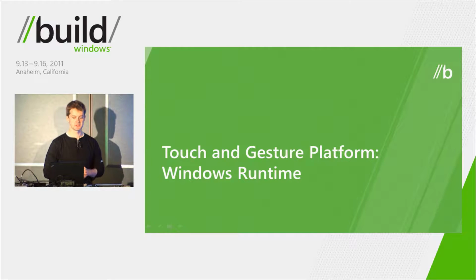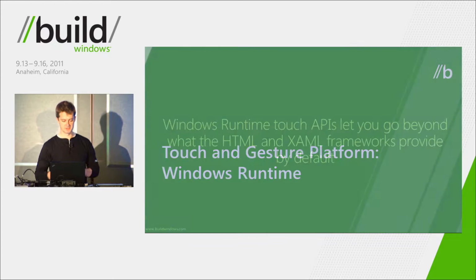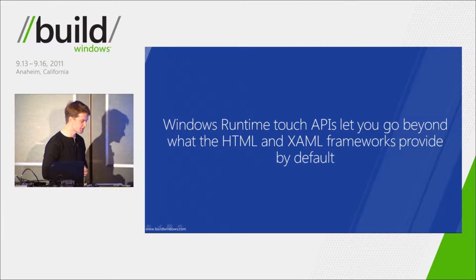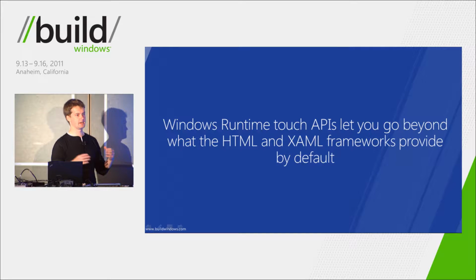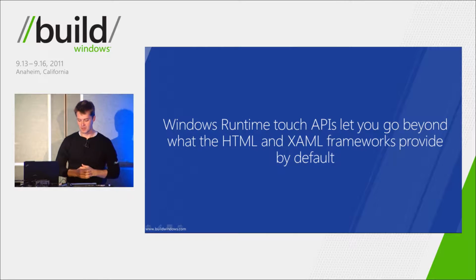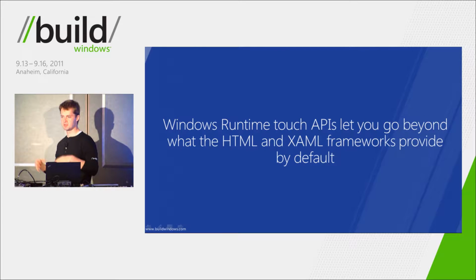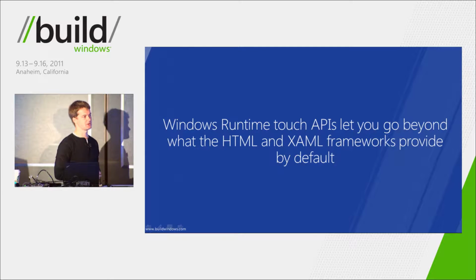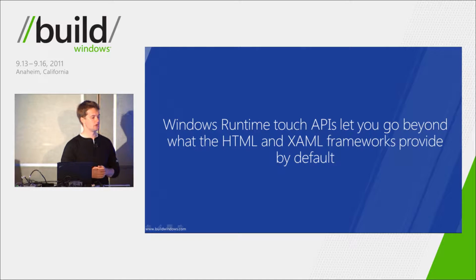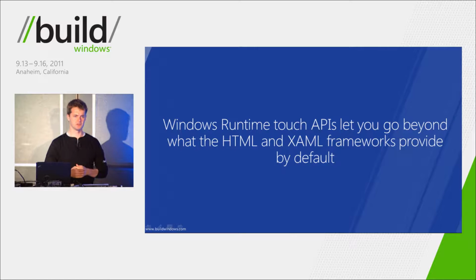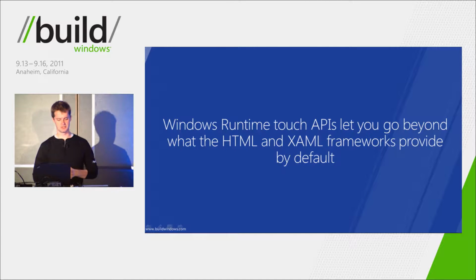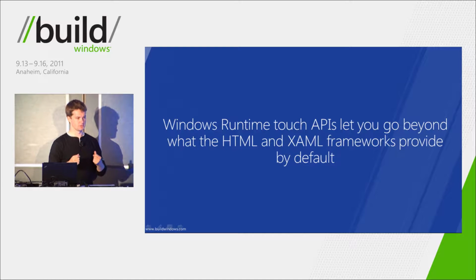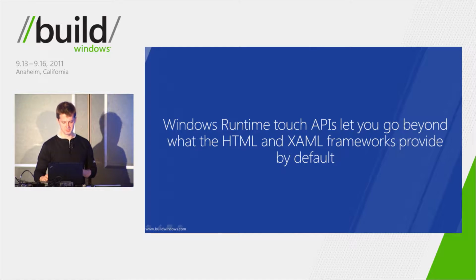OK, so let's jump into the runtime and talk about what's available there for touch. The HTML and XAML frameworks provide a lot of goodness for you. It's sort of like the 80 or 90% case. You can build a lot of your core scenarios using these, but sometimes you need to go beyond what the framework provides. If you've been to, I think it's 874, the intro to the runtime talk, there's a good discussion of how the runtime is really intended to extend these frameworks and let you, where you need to, pull bits from the Windows platform and use them to build on top of what you get in these frameworks.